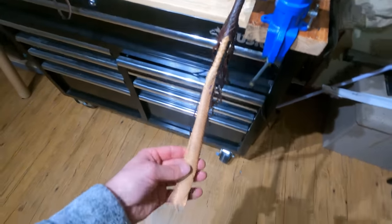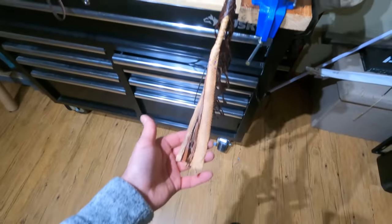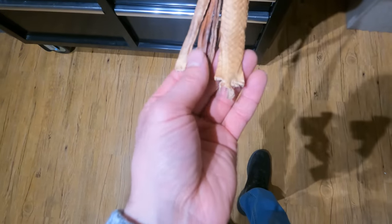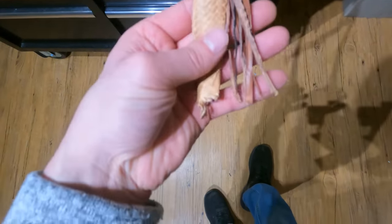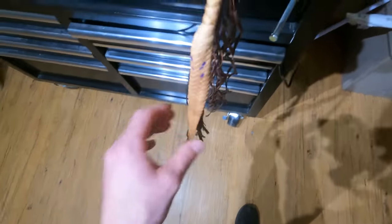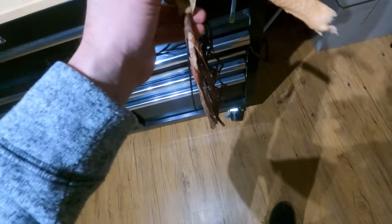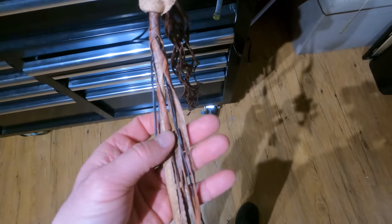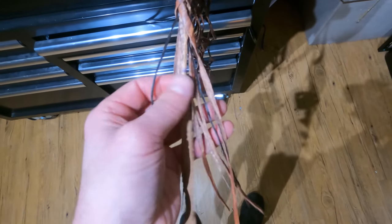So we have here the whip unraveled a little ways, coming up at about 10 inches. Here's the cut point, as you can see. Our little guy chewed right there. So I've unraveled the whip, and revealed underneath, we can see the second belly right there, as well as the second bolster right here that tapers down.